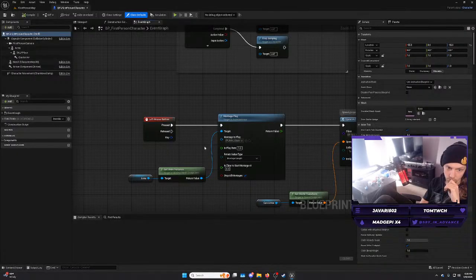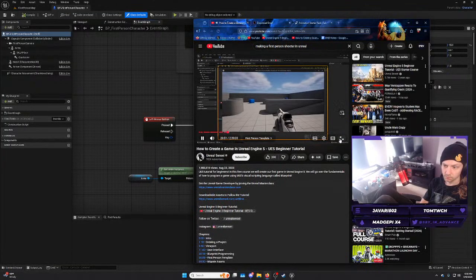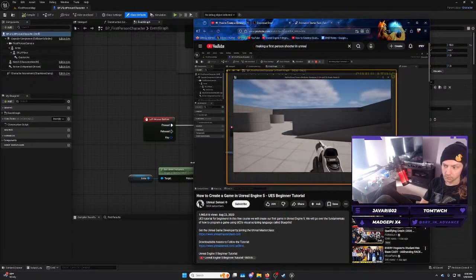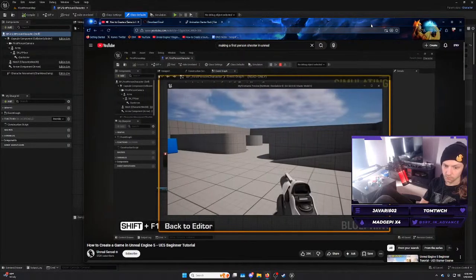And we can watch these nodes fire in real time. Now let me move the details panel off to the side so we can see more of our blueprints. And then if I press play up here, we get our little window. Now if I go into my game by clicking on the screen, we no longer have access to that mouse. So if I ever want to get back my mouse, I can press Shift and F1 at the same time. So that's Shift F1 to get my mouse cursor.